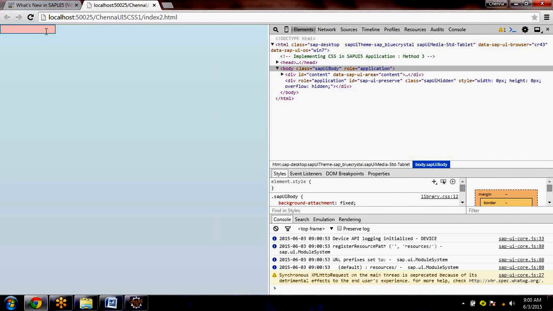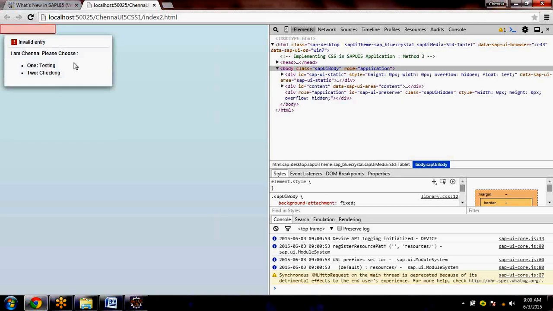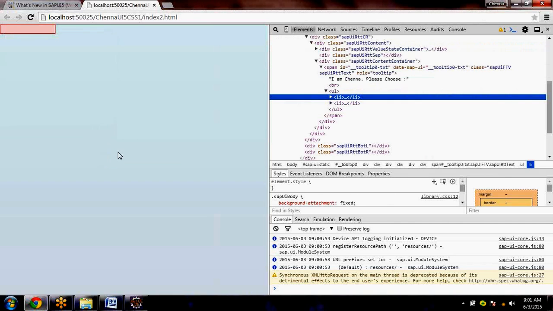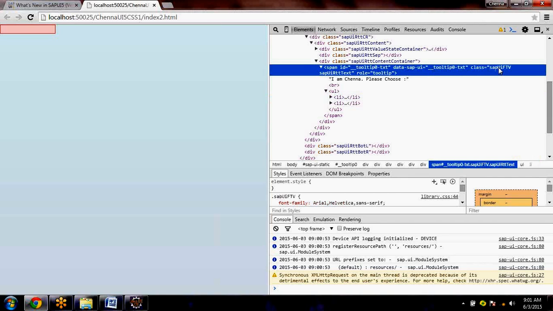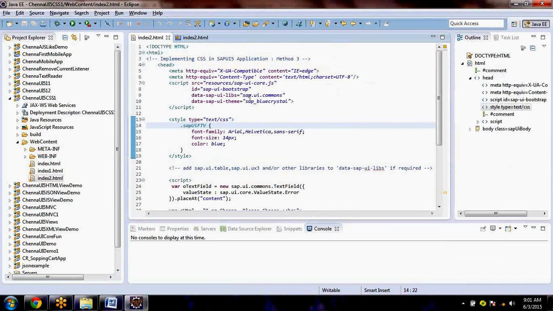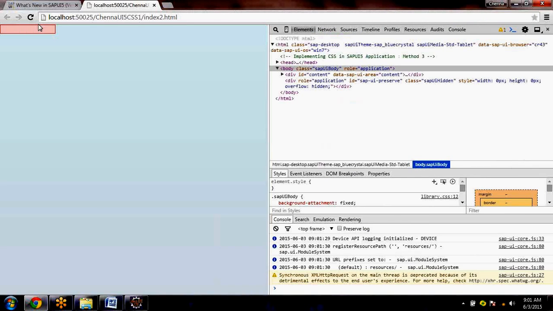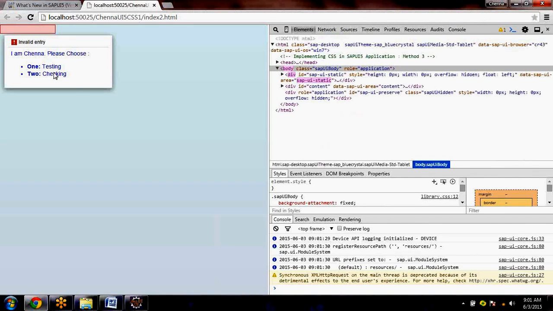Look here. Now blue color is not there, because this tooltip already has a style coming from the theme. Now it is your responsibility to override the theme-provided class. If you want to override, first identify what kind of class style is applied from the theme. So this is the class applied from the theme. Take the same class name and override it. Now refresh it. Now hover it. You got the styles.